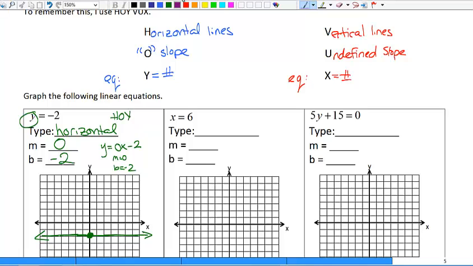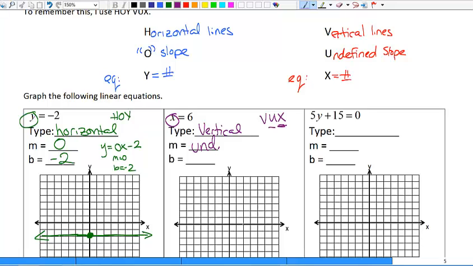Now the next problem, x equals a number, is a Vux problem because of the x. Notice there's no x and no y, so it can't be in slope-intercept form. It can't be a normal problem because there's only one letter. I know it's either a vertical line or horizontal. In this case, because of the x, I know it's a vertical line. Now the slope has to be undefined because that's what the u stands for.